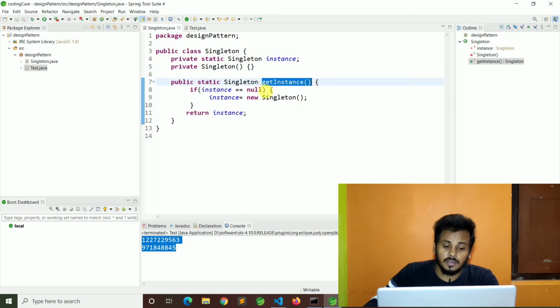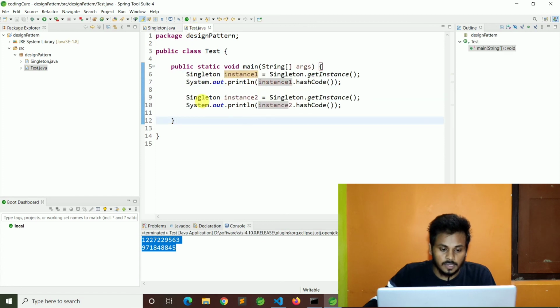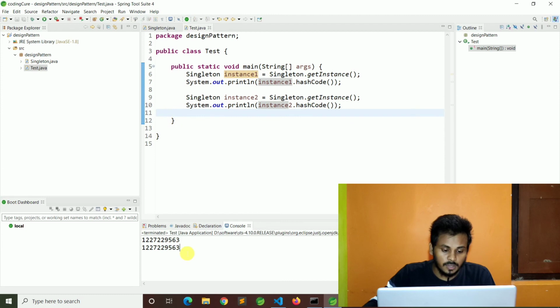If null, it creates the object and returns it. If we call the getInstance method a second time, it checks again, and this time instance is not null, so it directly returns the same instance. Let's run. Now this time I get the same object reference.